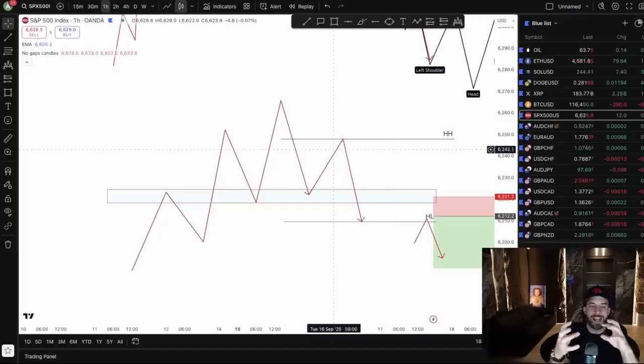That right there is how you're piecing together market structure, how you're piecing together area of interest, how you're piecing together trend and a reversal pattern. Everything is just coming together, right? And this is just one of the things that I'm going to be teaching you right now. So once again, if there's something that you don't have clear, just take a pause, go back, double check it, and then come back to this point right here.